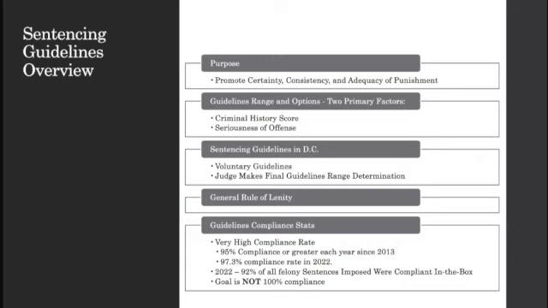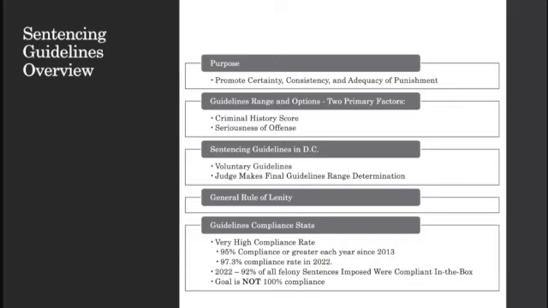Now, the sentencing guidelines in the district are entirely voluntary. That means that judges are only obligated to make a legal sentence. Judges make the final guidelines range determination. They determine what the defendant's criminal history score is, any out of district scoring if those come up, and then ultimately what the guidelines box falls in, and if they just believe that this is a guidelines appropriate case to sentence within.